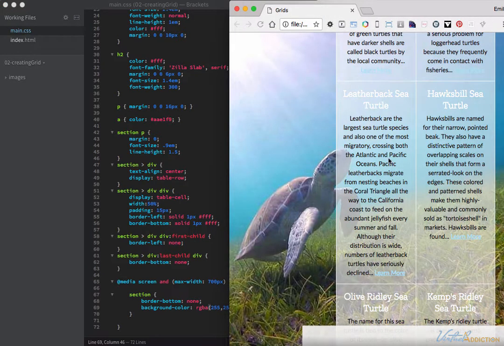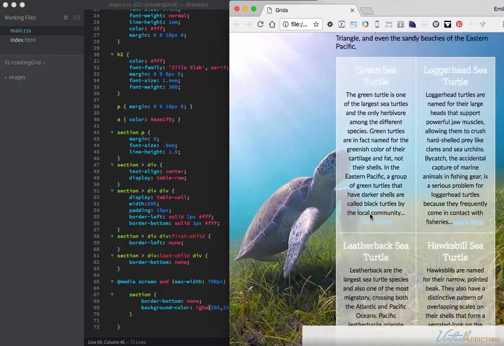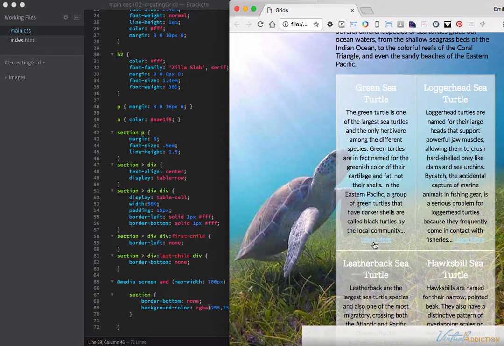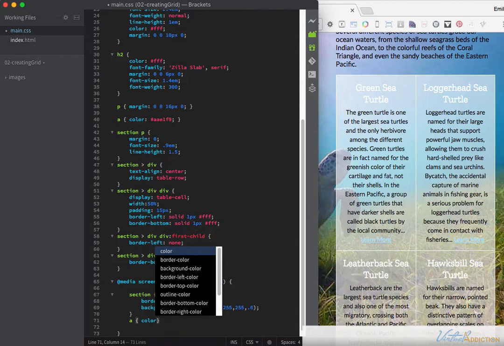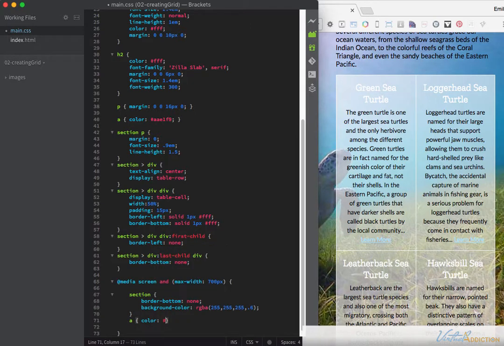So if I refresh now, you can see how that's just a little bit less transparent, a little bit more opaque, which helps with the readability. We do need to restyle our link color because the link color at this point starts to be a little bit light. So I'll make a rule on my links, and I'm simply going to set the color to something that is not quite so light. I'll just get a darker shade of the blue that I'm using.